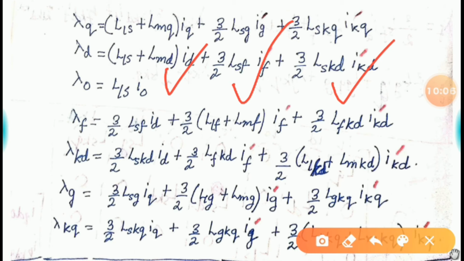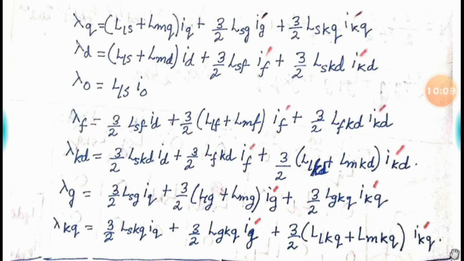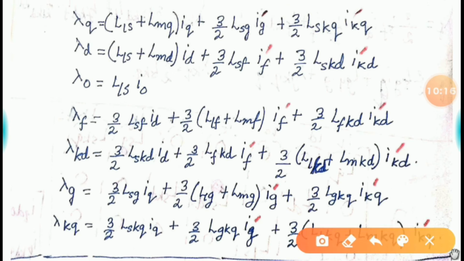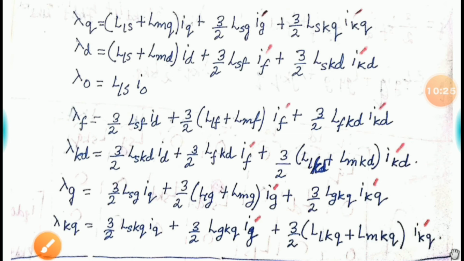Similarly, here you can also see this I0. Why this I0? Why are there no other terms, no other ID, IA, IKD, no term is there? I may ask you this kind of question, and also a logical explanation or a few simple derivations that I'll let you know. I'll give you one assignment, and there is a chance that you can get this kind of question in your final exam.